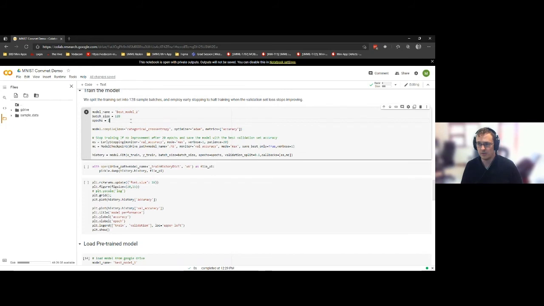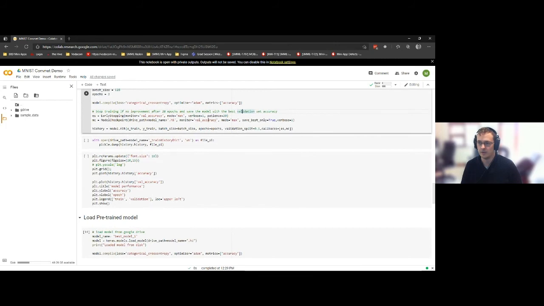Then to train our model, it's as simple as specifying our input and our examples, and saying what we want to do. We want to maximize our accuracy on the training and the validation set, and we save the model that gets the best validation set accuracy. The validation set is 10% of the training set that we just use to evaluate the model while we train.